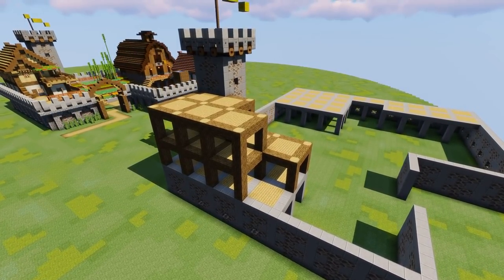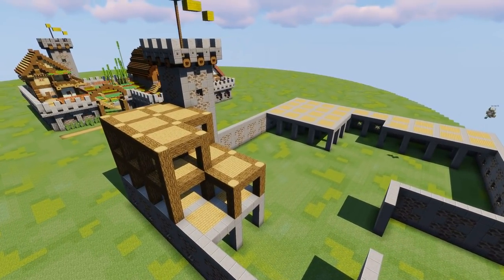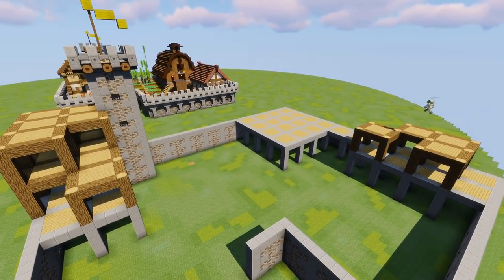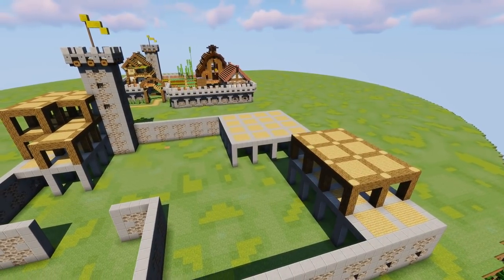Again, the front of the build is a bit more interesting than the back of the build. We've got different levels, different gaps. You also want to do some building over in this corner. This is super simple. A very easy house over there.